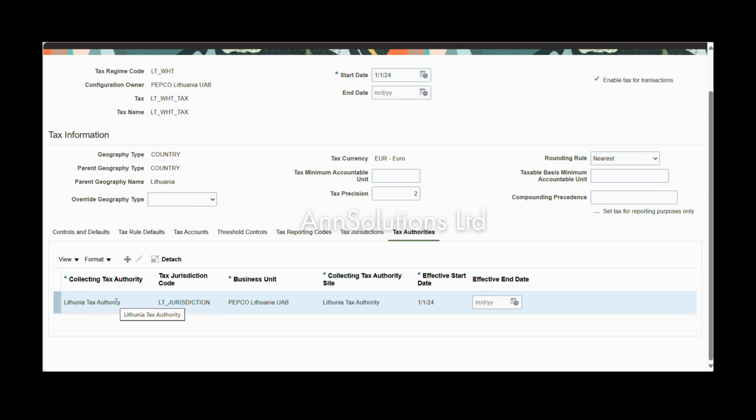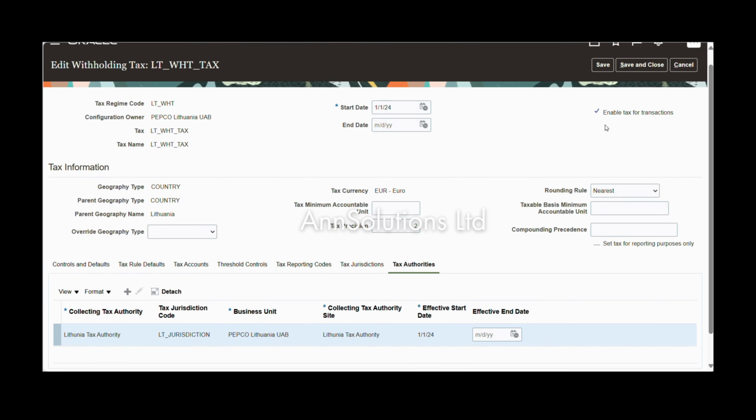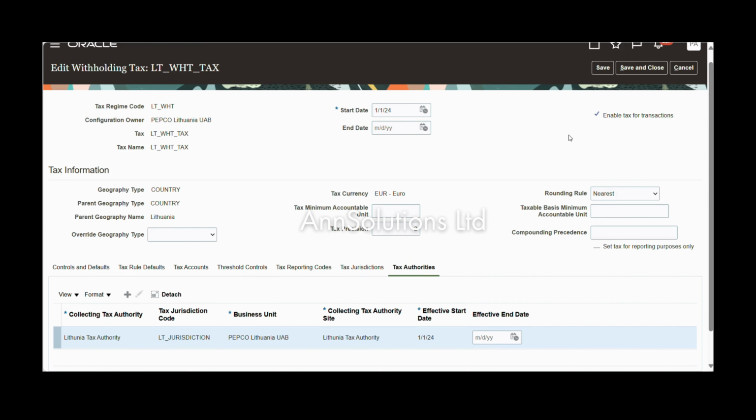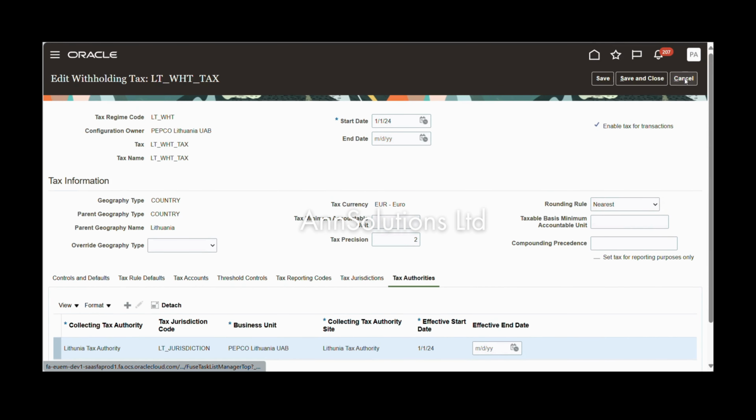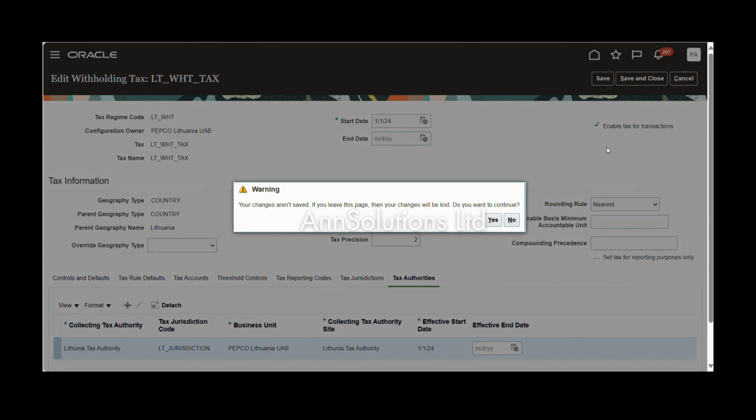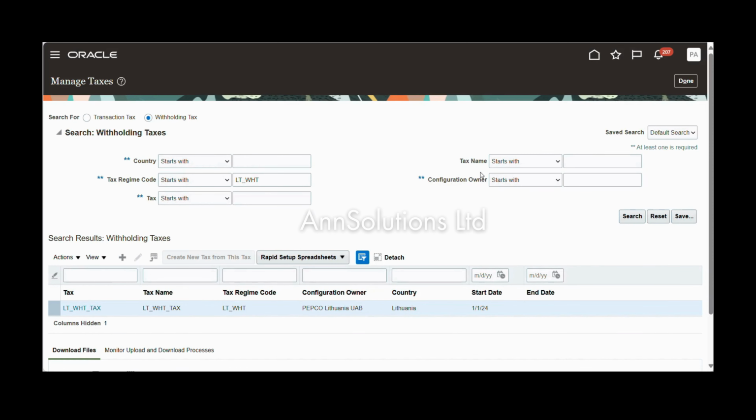Otherwise, it won't be visible. So once you assign your tax authority, you need to enable the tax for transactions. Without enabling the tax for transactions, it won't generate the withholding tax. It won't do the calculation. Okay, so we have already enabled it. Let's move on to create a transaction.